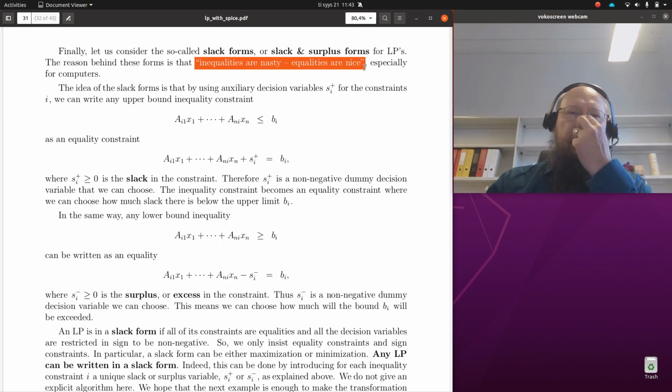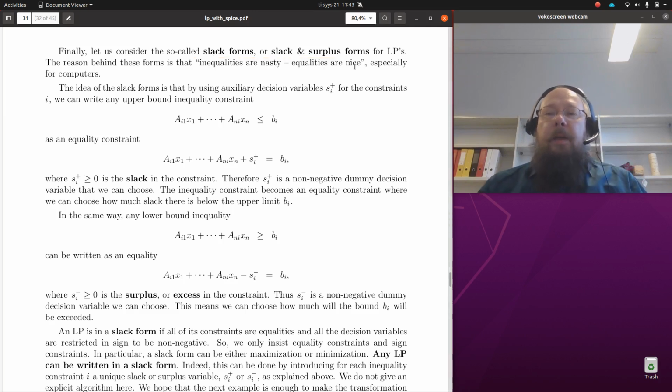If you remember your school years, when you had to solve an equality or an inequality, somehow the equalities, at least to me, seemed more natural. What you typically did was solve the equality and then just keep remembering that this is an inequality, and if you multiply by something negative, you have to change the sign in an inequality. Okay. And these inequalities are nasty. This is especially true for computers. For computers, it's much nicer to check equalities.